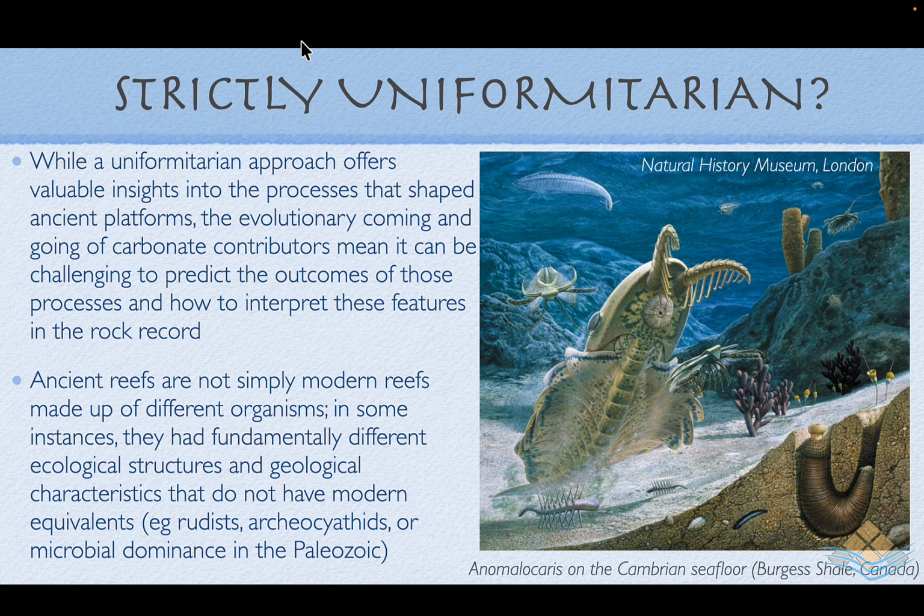Clearly, when we look at the past, and this is a reconstruction of the Cambrian seafloor, which looks very different compared to the modern seafloor. This is for the Burgess Shale. Now, ancient reefs from the Cambrian through until the mid-Tertiary are not simply analogues for modern reefs. They're made up of different organisms. In some cases, they had fundamentally different ecological structures and geological structures that don't have modern equivalents.